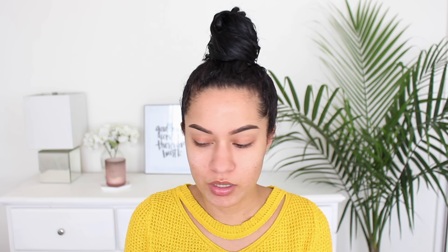This is my new Scentbird scent. I just got it in the mail a few days ago. I've never tried this scent before. This is the Comptoir Sud Pacifique — I'll have it listed down below. I love Scentbird, $14.95 a month and you get designer fragrances and you don't have to commit yourself to one fragrance. It's cool because you get new fragrances every single month and you just accumulate all these cute little travel size fragrances. You just twist it up and spray it.